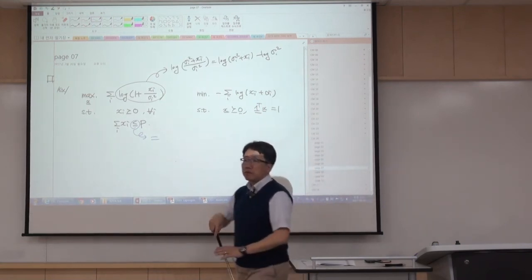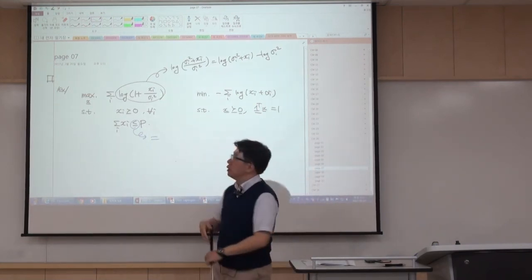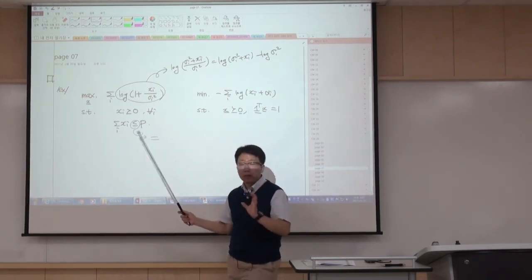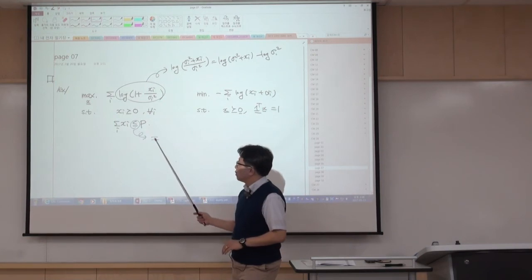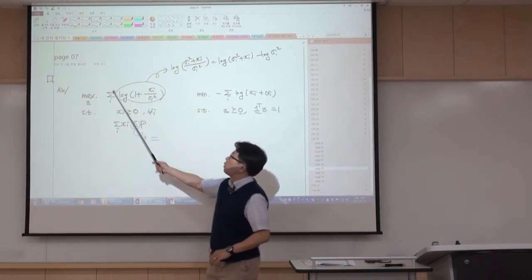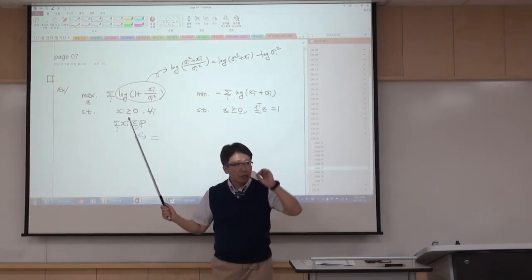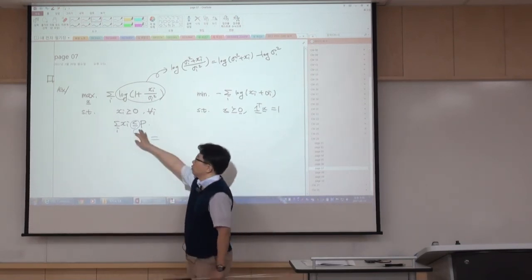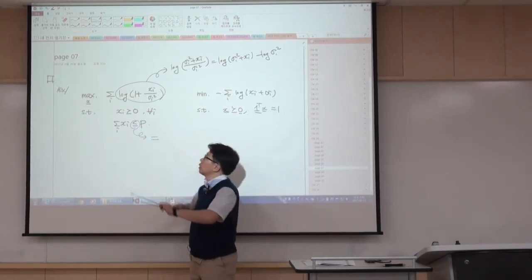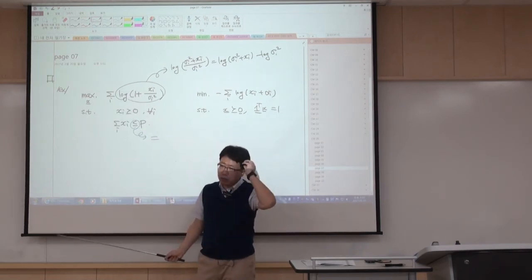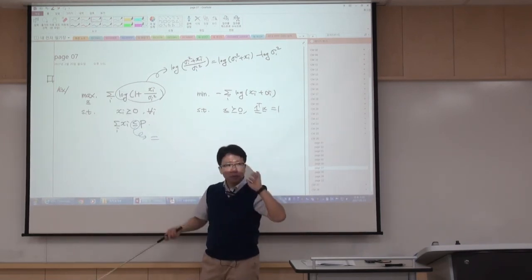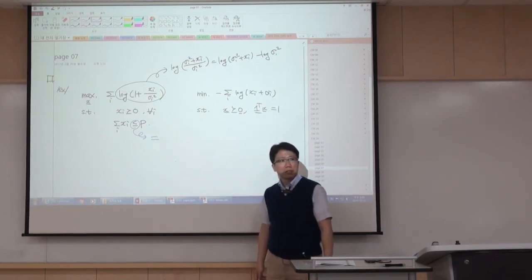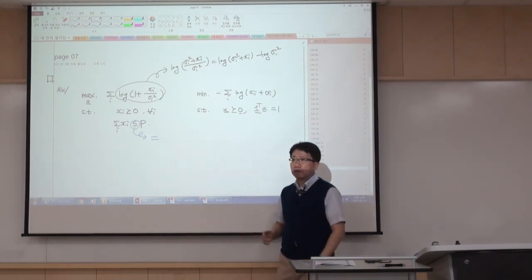So sometimes you should be careful in dealing with inequality constraints. But be careful. The reason why we can change this to equality is because of our objective function. Just taking a look at the constraint set, you may not be able to remove this. You must take a look at the objective function and need some reasoning, some proof by contradiction. Got it? Be careful.